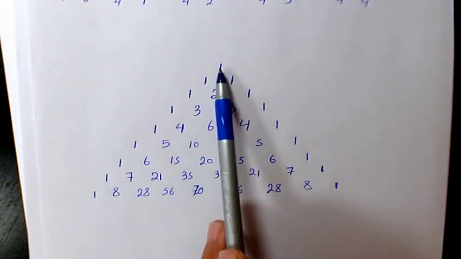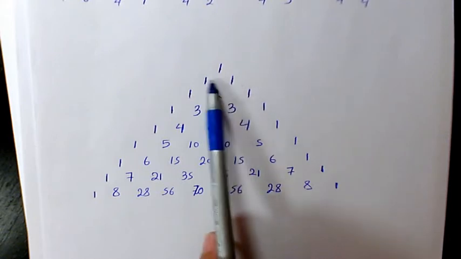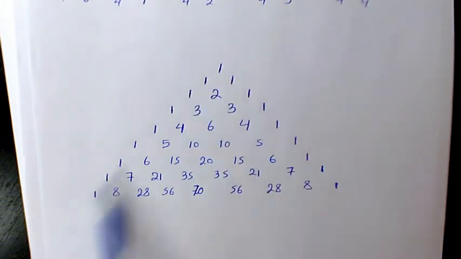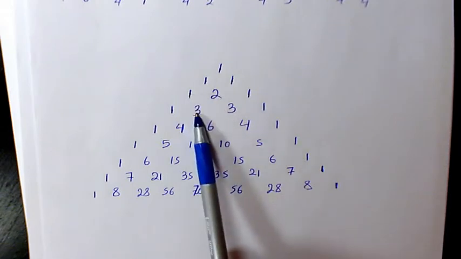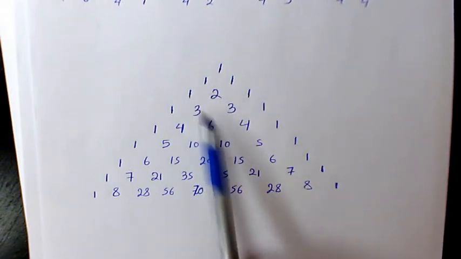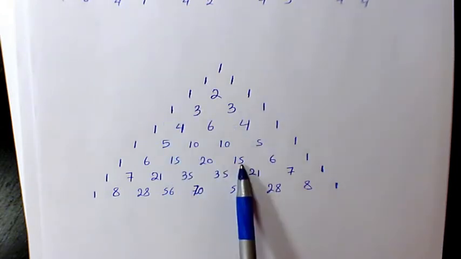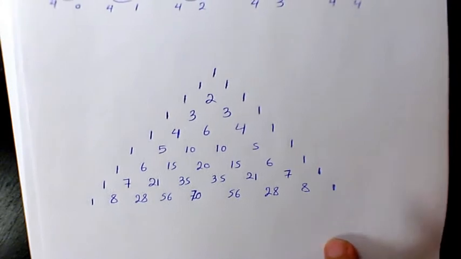When you calculate and evaluate each of them, you're going to have something like that, and you can expand it even more. So the 0th line is only 1. Then on the first line you have 1 and 1, and after that you have 1 on the sides, and the rest is the summation of the two top numbers. For example, 1 plus 1 is 2, 2 plus 1 is 3, 1 plus 2 is 3, 3 plus 3 is 6, 3 plus 1 is 4, 5 and 10 is 15, and 6 and 15 is 21. So that's basically how we construct Pascal's triangle.